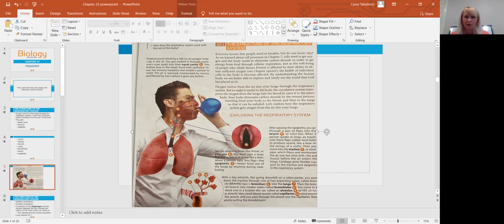So from your larynx, remember that's your voice box, it comes down here into the trachea. That's frequently referred to in everyday language as your windpipe. If you've ever heard someone say your windpipe, that's the trachea. And again, you get a little bit more moisture and a little more filtering. There are tiny little hairs again and mucus lining this that allow the right things to move in the right direction and the way that you want things to go. Then we get down here.